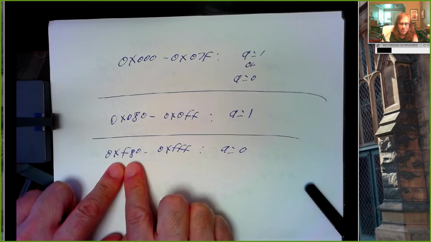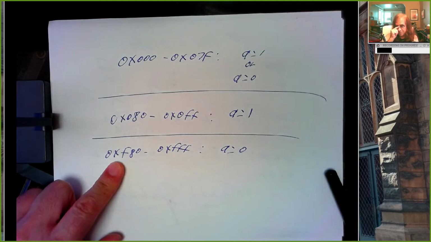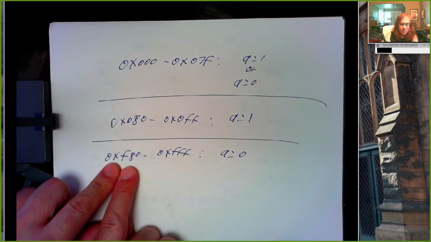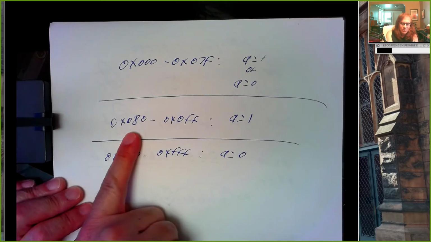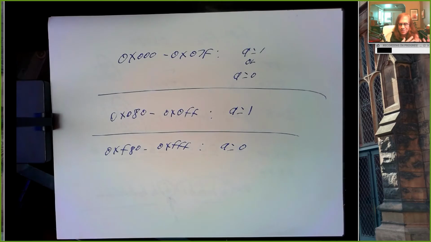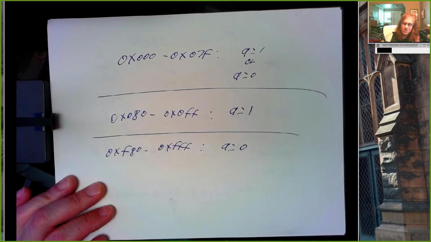And the way we do that is we just use this single extra bit called the access bit. It's because we don't have enough space in our instructions to actually store all 12 bits. If we did, we'd just store 12 bits, F80 or 080. But rather than spend 12 bits, we spend 8 bits plus 1 extra bit. So it's basically 9 bits that let us specify a 12-bit address.